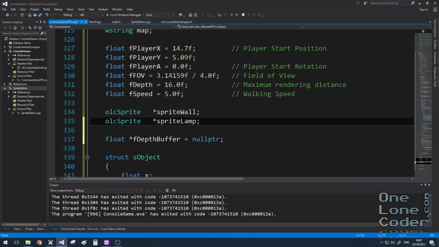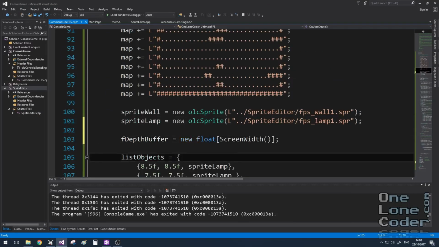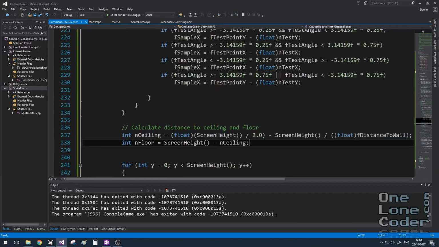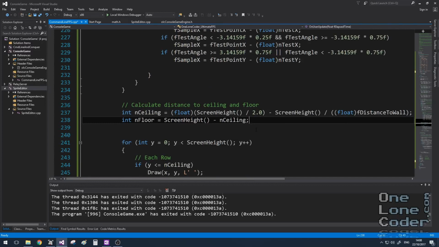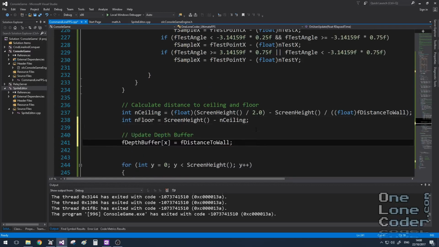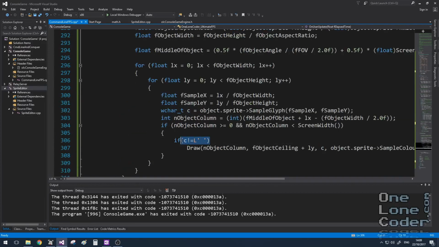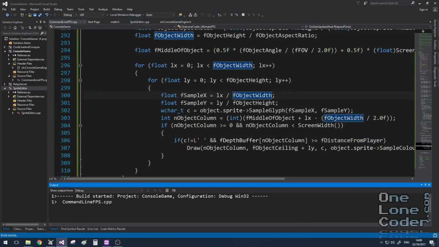Let's start by adding a depth buffer variable and initializing it in onUserCreate. And I'm just going to initialize it with the number of columns that we've set up as part of the construct console. Actually populating the array is not very difficult because we already know the depth, we know the distance to the walls as part of our rendering calculations. So I'm just going to store them. And this of course is updated every frame. Now we just previously changed this routine to not draw if the pixel is set to transparent, but we can also add another clause which means we only draw the column if the object is closer than the depth for that column in the depth buffer. So let's take a look.